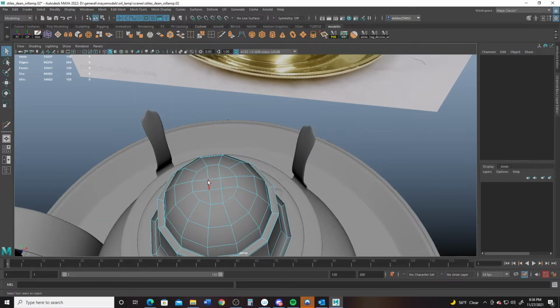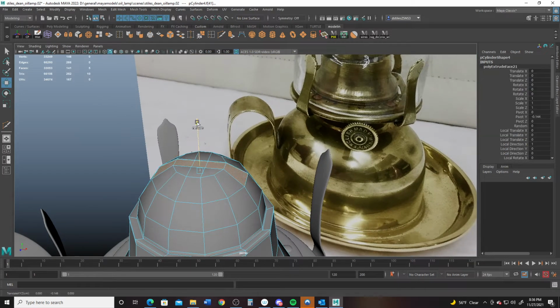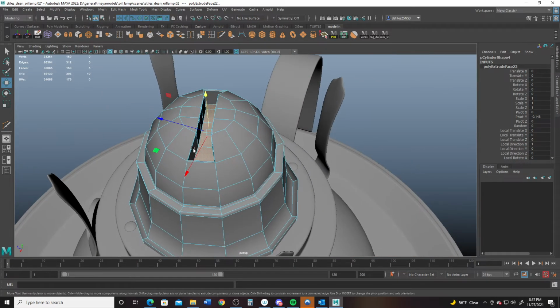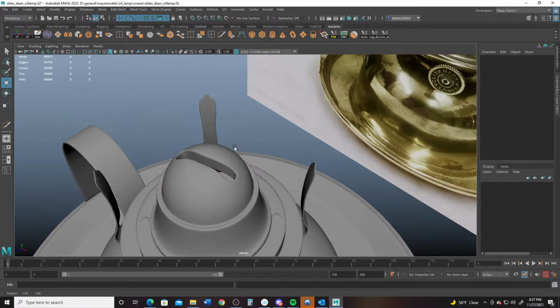You have all that. Take these faces here to here. Don't know why it does that, but it does. And then I'll just delete those. We don't want those in there anymore. And you end up with something like that.